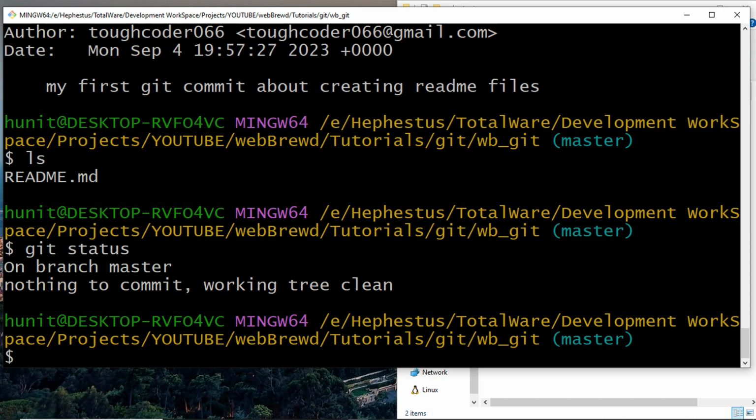The working tree is clean, meaning that every file inside of this project is being tracked and there is no file that is untracked here. So we have practically saved our work here, and if we wanted to push it to a remote repository, we could do that, meaning that we want to save a copy of it somewhere on a distant or remote server.